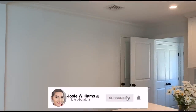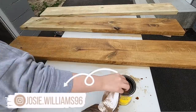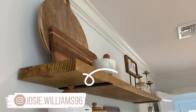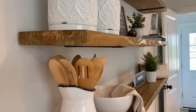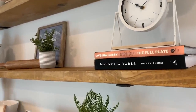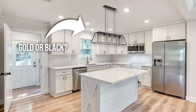Welcome back, or welcome if you're new here today for the second part of the kitchen makeover. So last time we left off with doing open shelving on that nice blank wall. We DIY'd, stained some shelves from Home Depot, and we got it all styled up and it was beautiful. And then I told you guys that in the second part of the makeover, I wanted to replace one of the cabinet doors with a glass one and also add a pendant light.